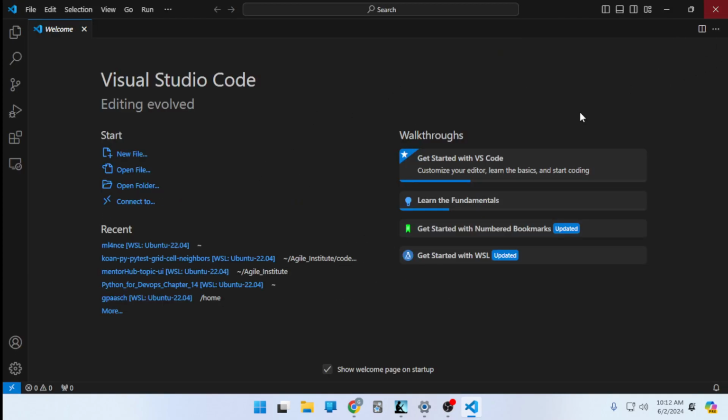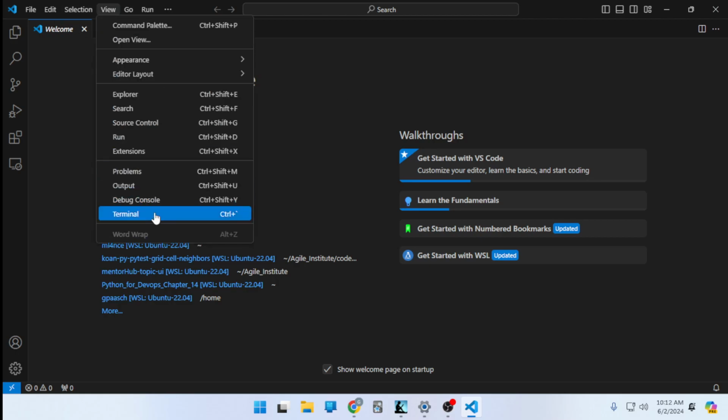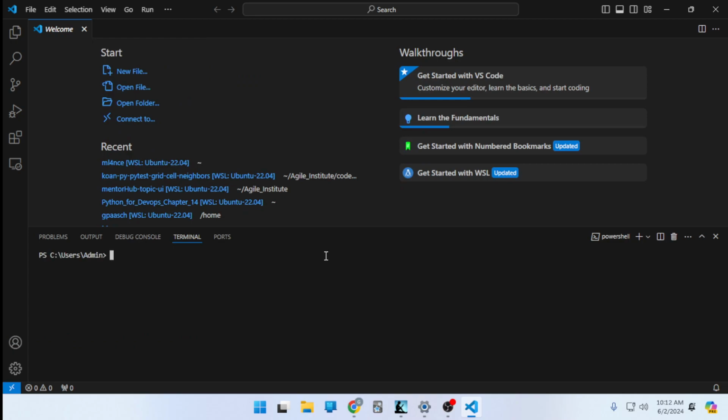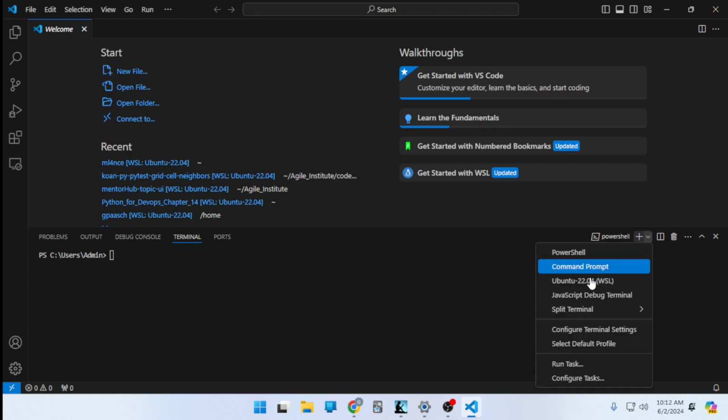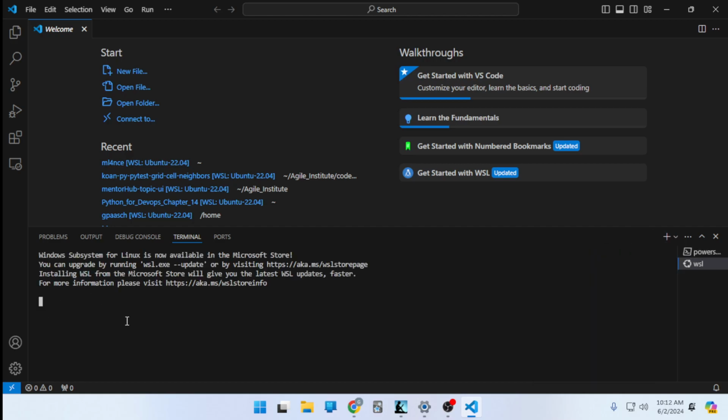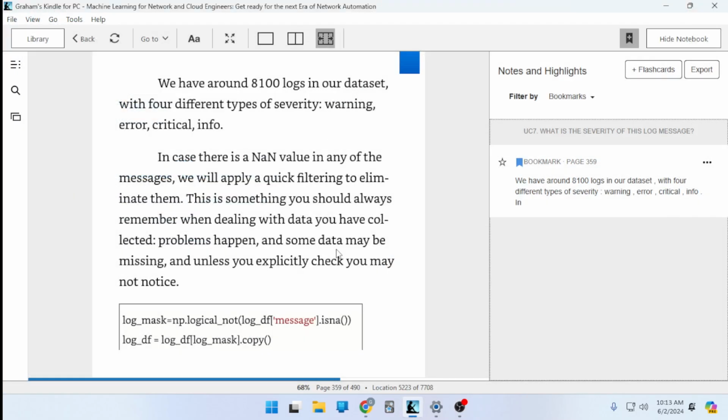Okay, and then we're going to open a terminal. All right, and then open a WSL terminal here. Okay, and same deal. It's broken. So I think what I'm going to do is a system reboot, which might fix this.